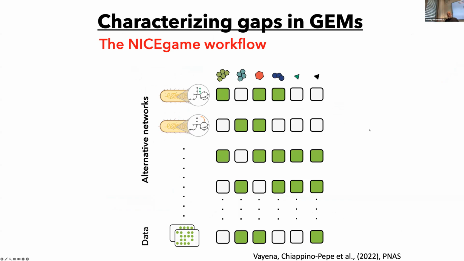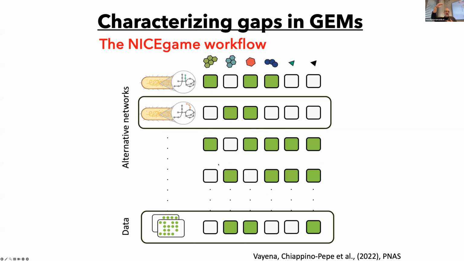So we have multiple ways to look at the problem. What is the situation? We can have multiple substrates that give certain behavior versus the data, but we can also have alternative reactions that can recover the observed physiology, that can fill the gap. Based on this, we can start choosing the reactions and the networks that can be used for filling this particular gap. In this way, we say we have the updated, curated model.